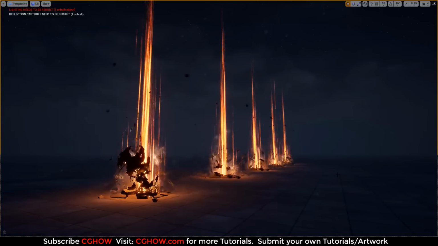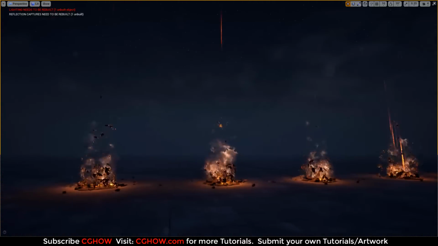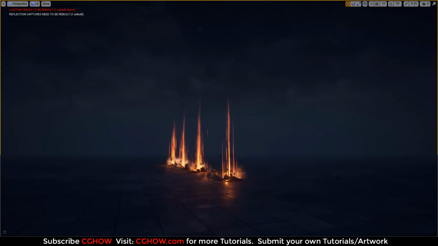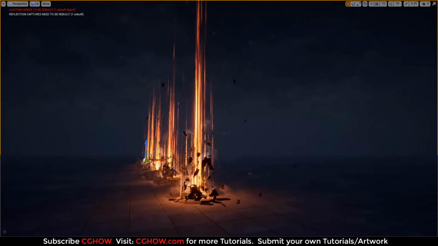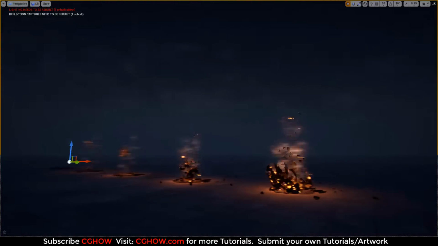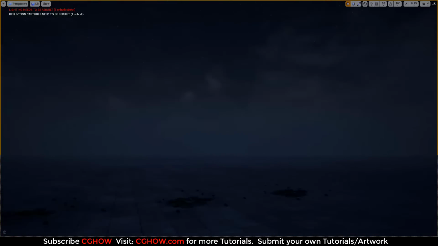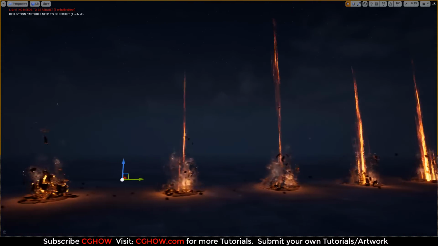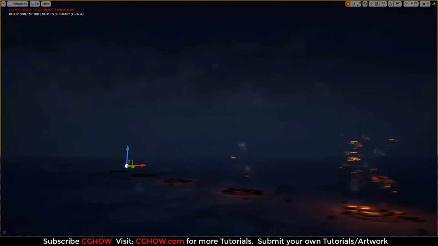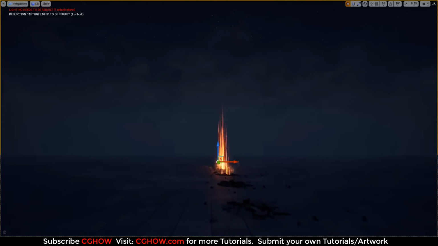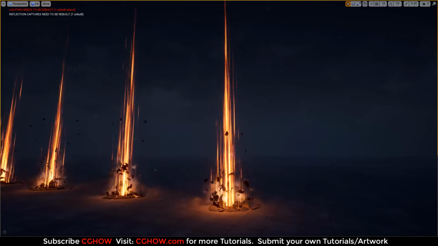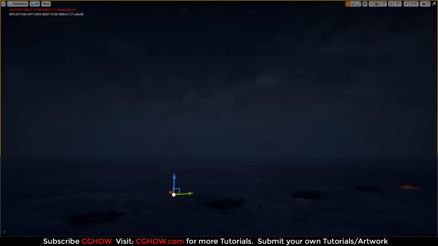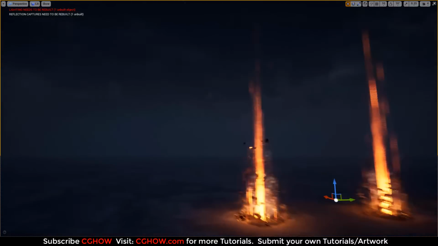Hello everyone. So today I'm here with this ground hit effect. As you can see, the ground is just shattering and some rays and some black energy coming from the ground. It's a really nice effect you can create, and also it's very easy, but it looks nice. So you can see these are all duplicates of the effect. I just created one.